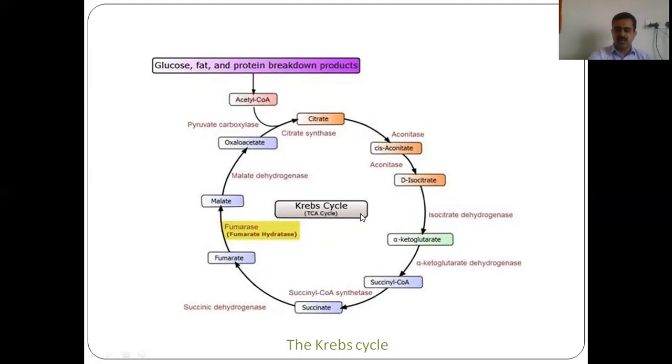See this, from glucose, fats, and protein breakdown, acetyl coenzyme A is there, and it runs the total Krebs cycle. Once the Krebs cycle has been run, high energy molecules are generated, which are funneled onward. So that's all for today. In the next lecture, we'll be concentrating only on the electron transport chain, which is the concluding part of this topic. Thank you for today.